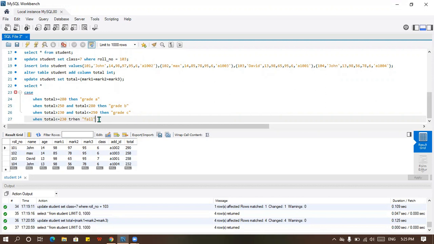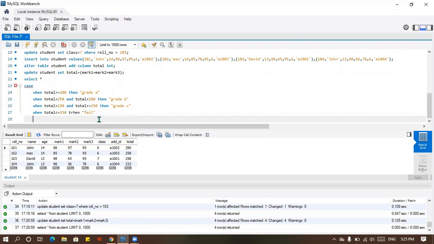After this you have to end it. So you have to use the keyword end.